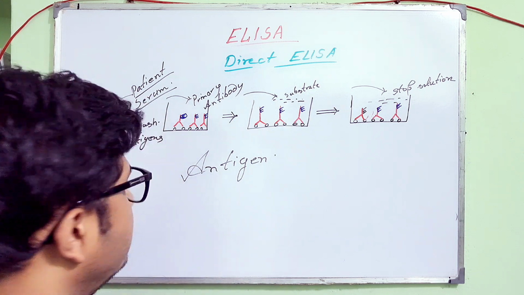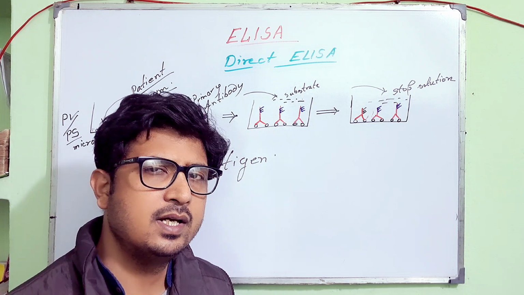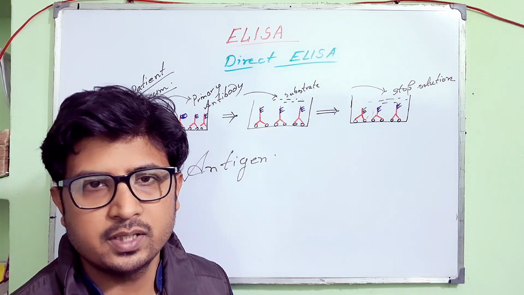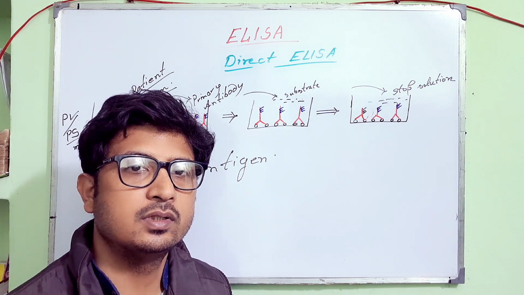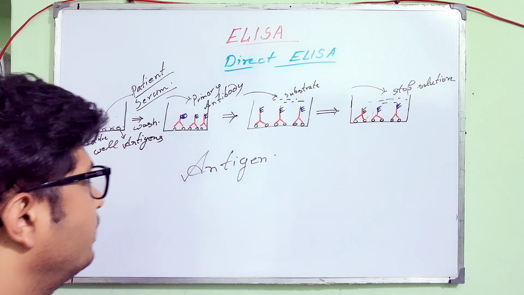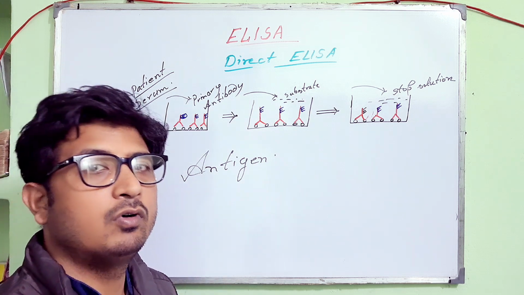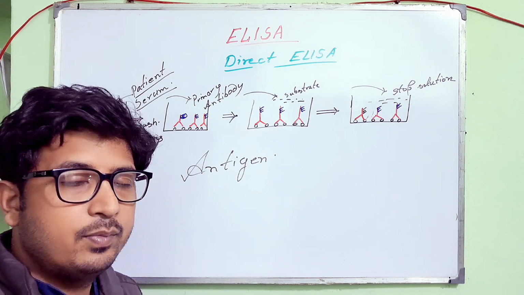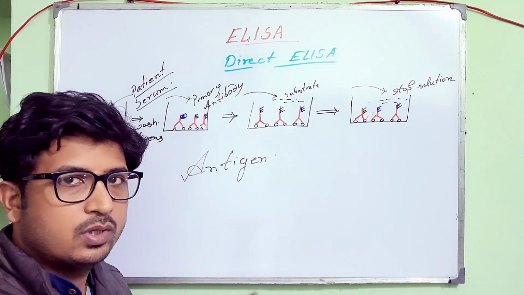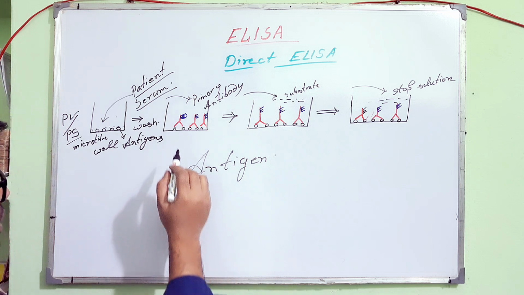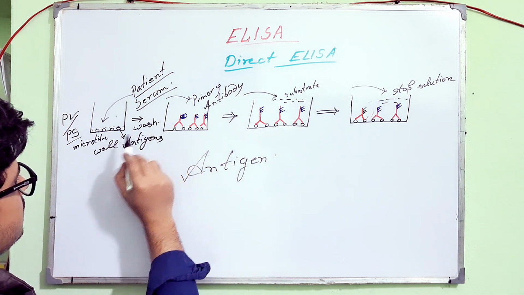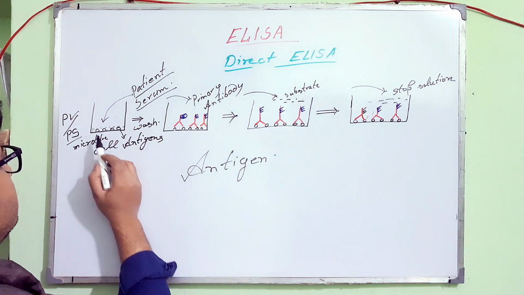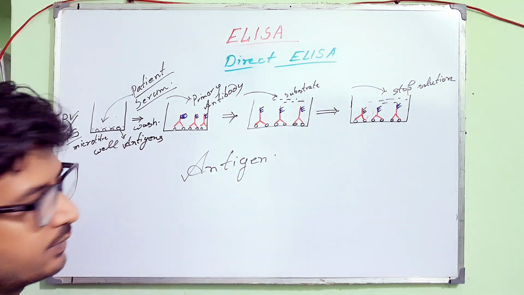Or in case of a patient who has very little antigen, or may not have the particular antigen from the particular pathogen, it may give you a false positive result. Okay, because it may cross react and give you a false positive result. So that's why after every incubation period you have to wash the microtiter well. So after washing the wells, the unadhered antigens will be washed away. So now I have the adhered antigens on the walls.